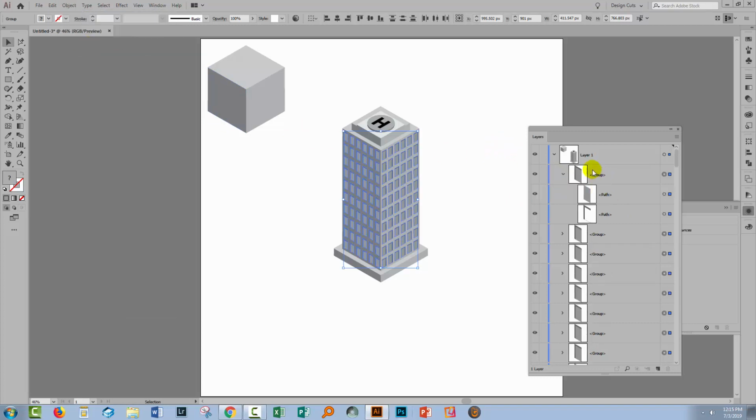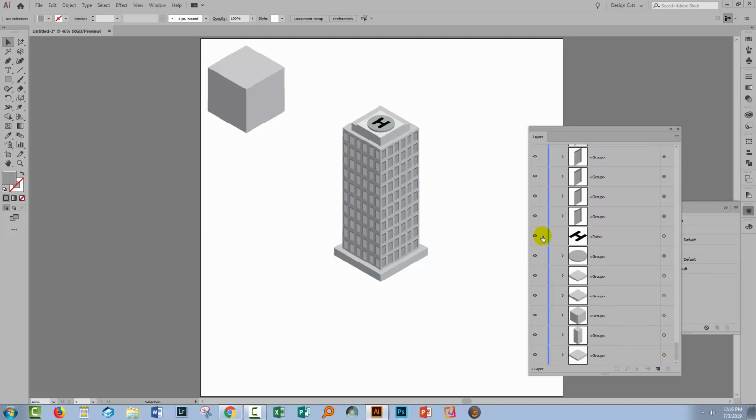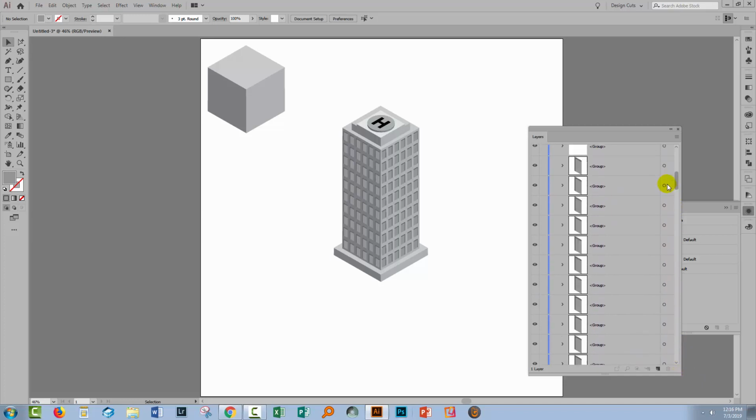And that takes us back to a whole series of groups that are a complete window. And that's quite far enough. We don't want to go any further back. So what I'll do is select over all of the objects on this side of the building. Now it's going to be easiest to do if I lock the rest of the building down. So scroll down to the very end of the layers palette and just run down here and lock every single one of these shapes. Now the only thing that is left unlocked is all the windows.